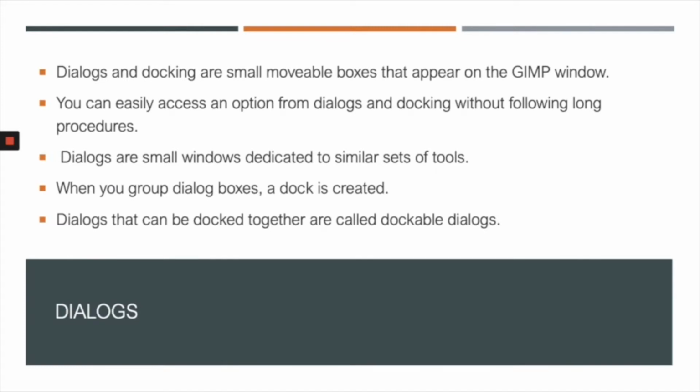Dialogs are small windows dedicated to similar sets of tools. That is, these are small windows dedicated to a special purpose. When you group dialog boxes, a dock is created. If you put multiple dialogs together, it forms a dock. Dialogs that can be docked together, placed as a stack, are called dockable dialogs.